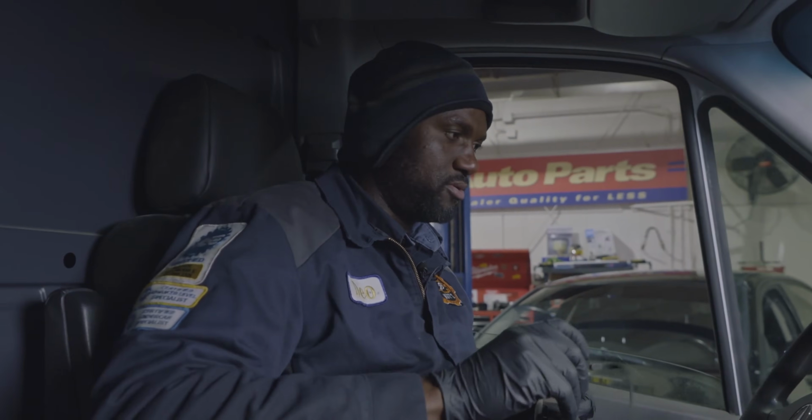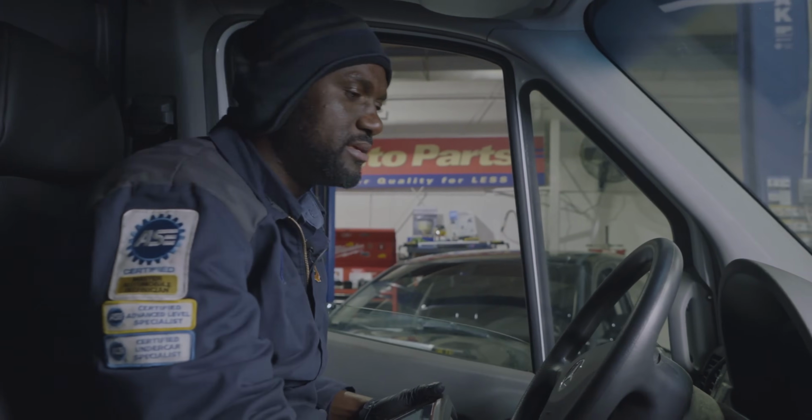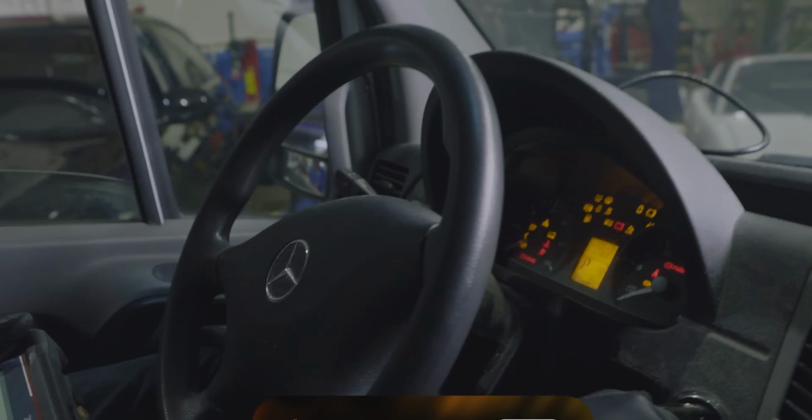So now let's go in the vehicle so we can see what we got. We are here in the vehicle. I got my scan tool connected to the van. I'm gonna start the engine first so we can confirm the customer's complaint.